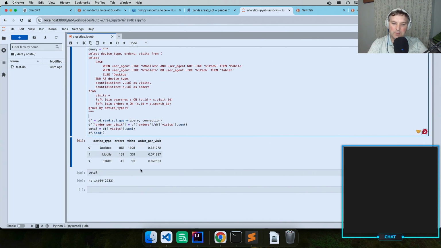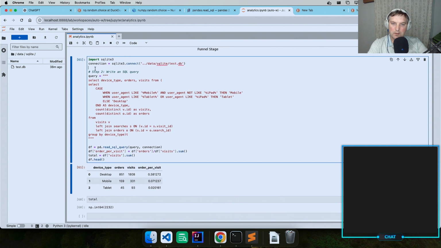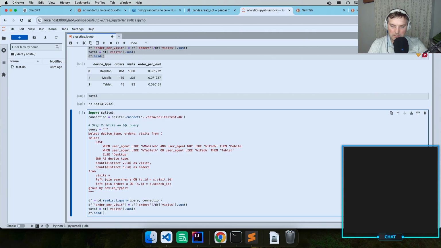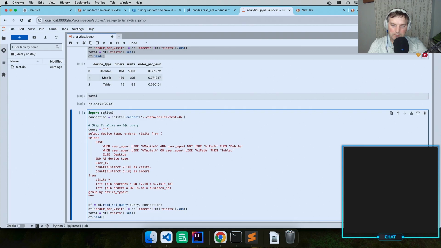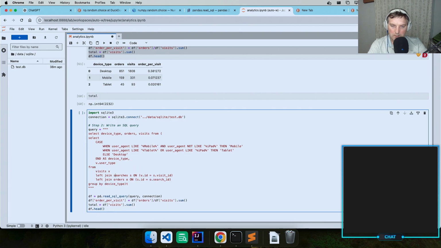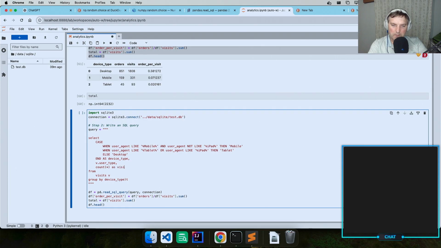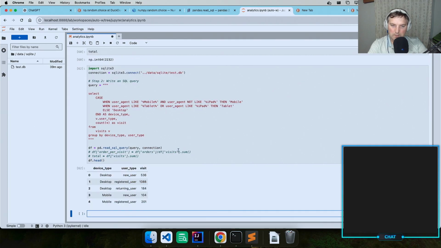Oh, another thing which we can extract as well is the following. We can take, so we have a device type. Let's take user type from visits, right? And then let's close this one out and remove those, and let's group by, and we don't need to have this. We can just say this. Count everything as visit. And now let's group by device type and group by the user type. And then we don't need to do any of these, just run stuff.